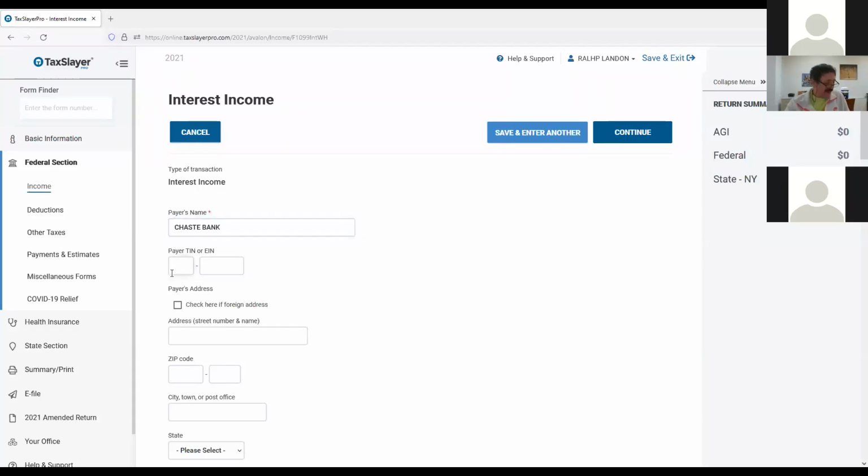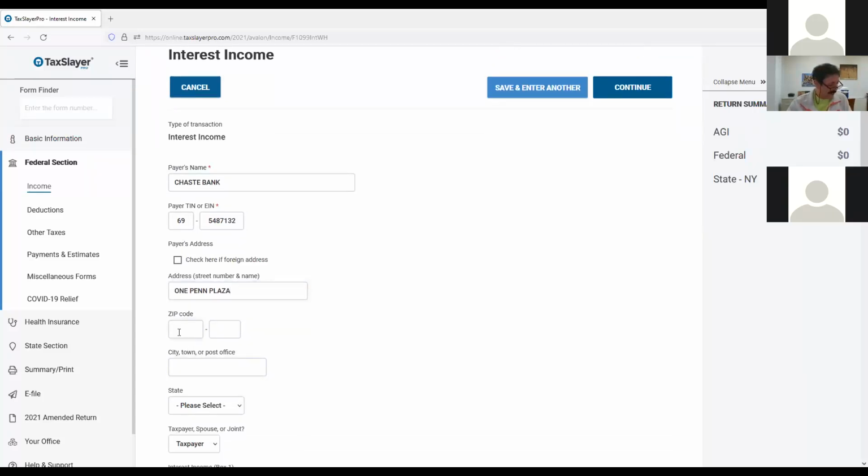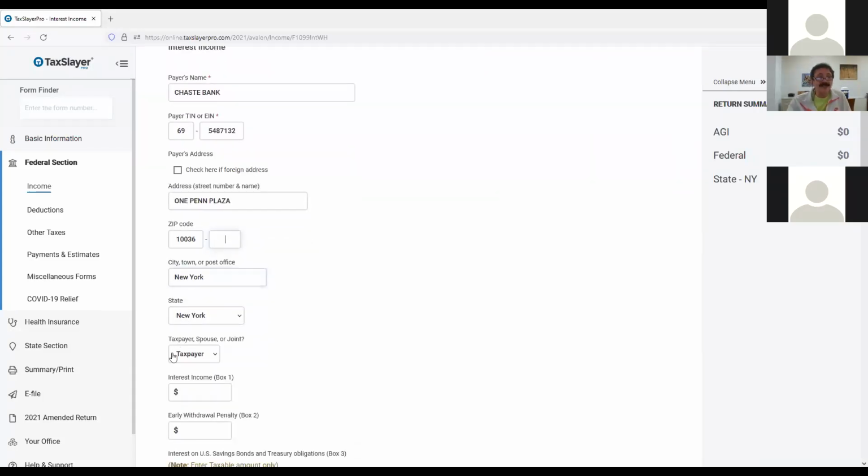The EIN is the business number of the bank. In this case, it is 695487132. The address of the bank, it's saying here, 1 Chase Plaza. And the zip code here, again, 10036. And of course, automatically New York City comes up.